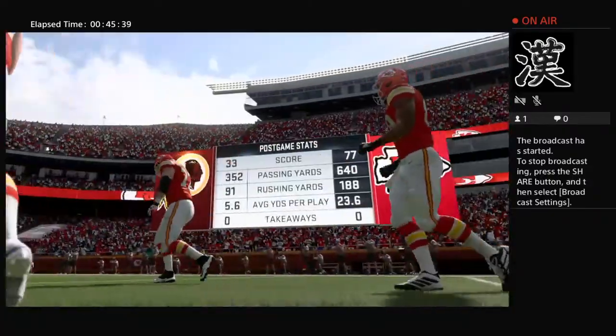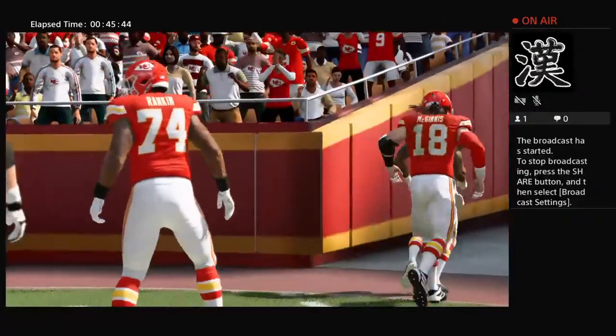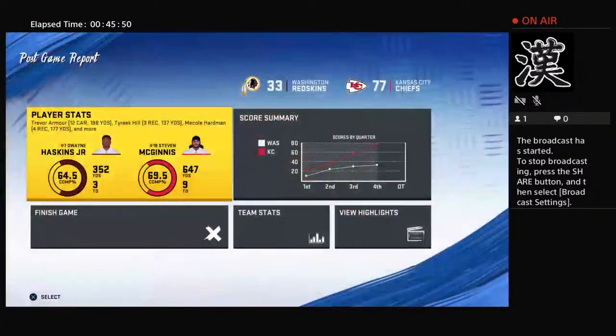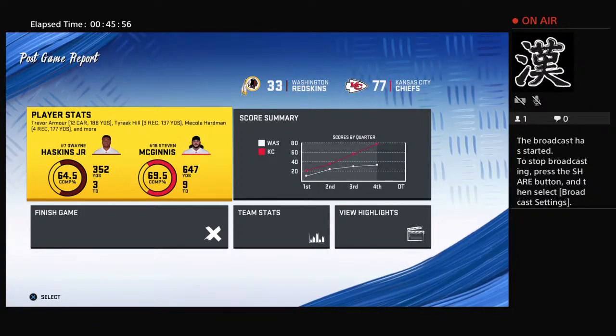So for the Chiefs, they improved to 5-0 now on the young season. And they will hit the road next week to take on the LA Chargers. Meanwhile, for the Redskins, they'll fall to 1-4 with a loss. And they'll look to get back in the winning column next week as they head to Philly to face off with the Eagles.